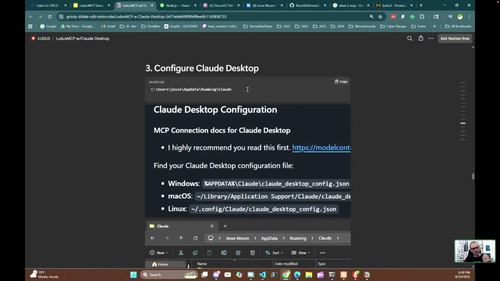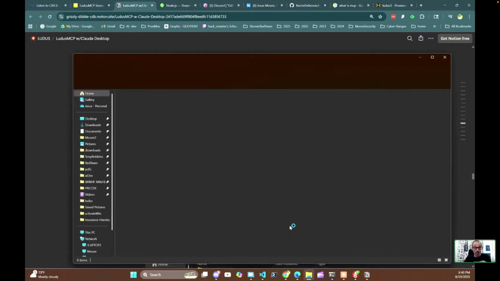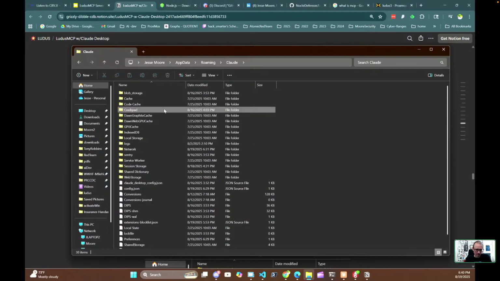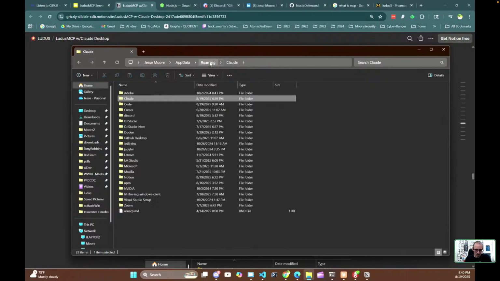So this one was a little interesting as I originally looked for it. You have to look on your host system, and if I go to roaming, so if you don't have Claude desktop installed, you're not going to have this folder. I had this situation on another box.